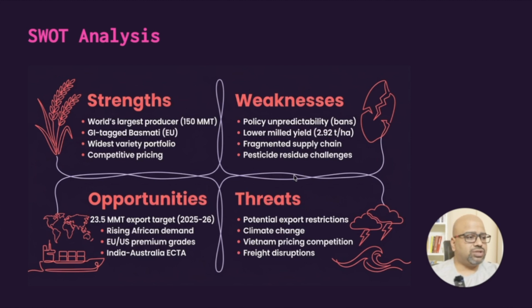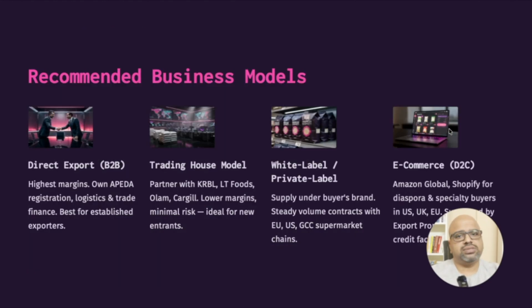Okay. So threats wise, potentially competition, restrictions, climate change, a lot of other markets getting into good pricing, maybe not at big volume, maybe initially. See, I have around 50 metric tons and someone is sitting with 1 metric ton. He can hardly compete with 1 metric ton, not with 50 metric tons. So the population and the production we have is huge. And you can build a domestic and international business together, so don't worry about it. Whatever business model you pick, this is going to work. And this product fits into all business models.